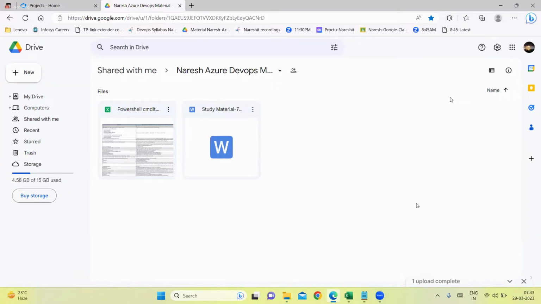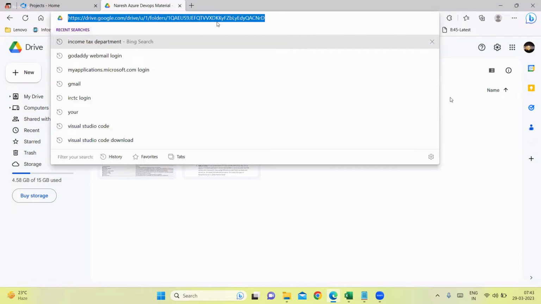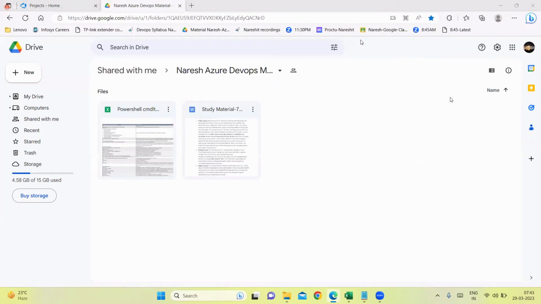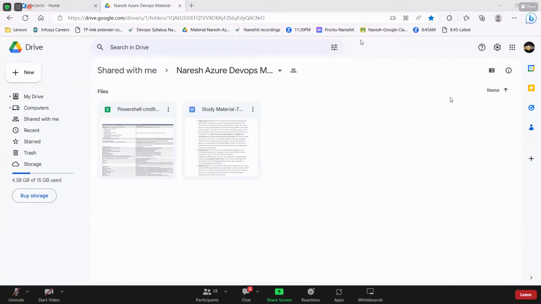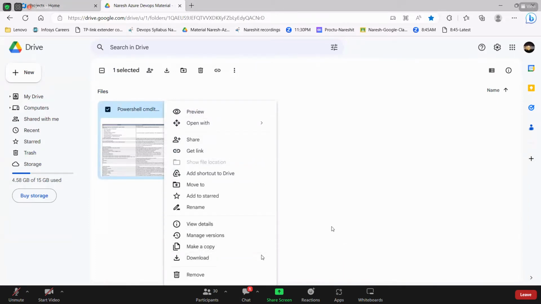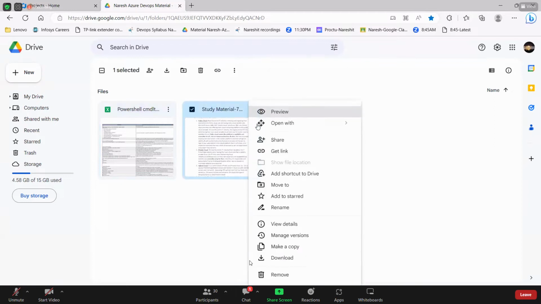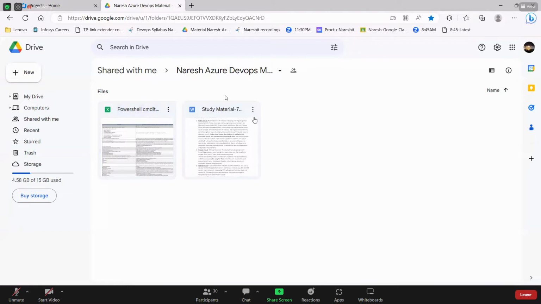Okay. So now please go ahead to this link and download these two documents. Click on these three dots and say download. Quickly go ahead and download these two documents, guys.